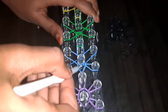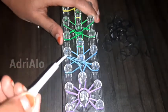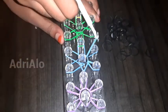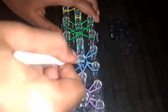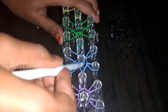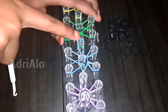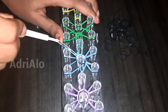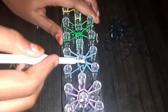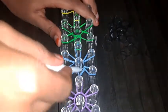Now go back inside the cap bands and take the next rubber band under the cap bands and loop it onto the upper left like this. Now again go back under the cap bands and take the next one and loop it on the pin directly above it. Then take the next one and loop it on the upper left side and loop the next one on the lower left side.